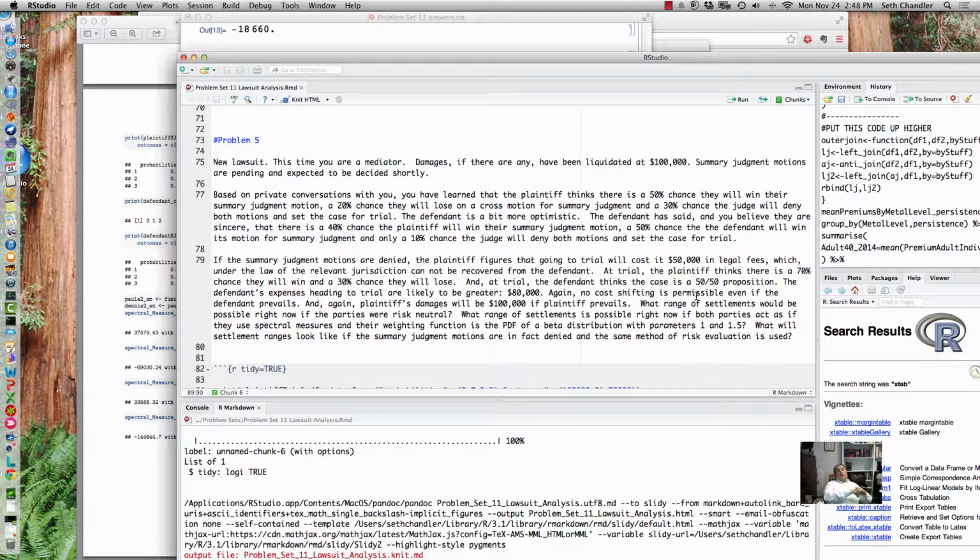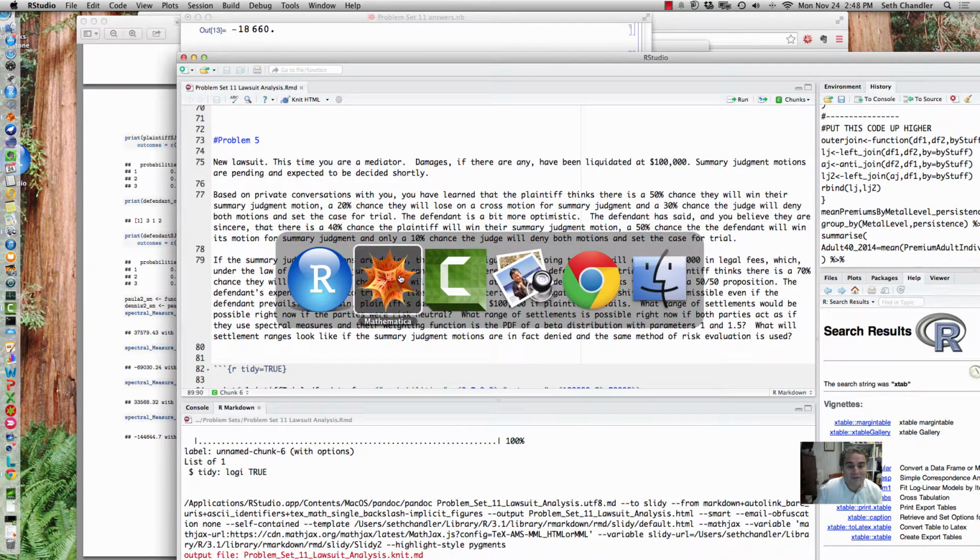Okay? So, mathematically what we have is a compound lottery, where two of the outcomes are certain, summary judgment win and summary judgment lose, but the third outcome is itself a lottery in which there's a 70% chance of a win and a 30% chance of a loss, but with different outcomes there. So what we're trying to do here is essentially to value a compound lottery. And the first time I asked you, I was gentle and I said no risk aversion. So let's just figure out how we do this.